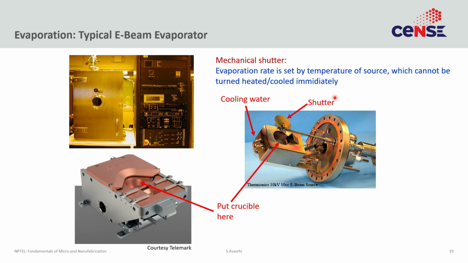E-beam evaporators, which use the electron beam, tend to be a little more complicated. They still have the vacuum chamber, but then they have the water cooled hearth. The water cooling inside a vacuum chamber requires it to be a little more complex. It's often made of copper so that it's thermally conductive. And then there are often some mechanical shutters, so you can stop the evaporation at will, right?